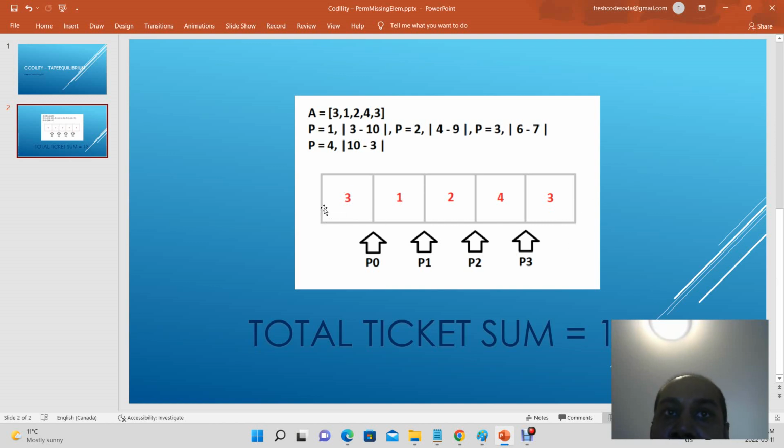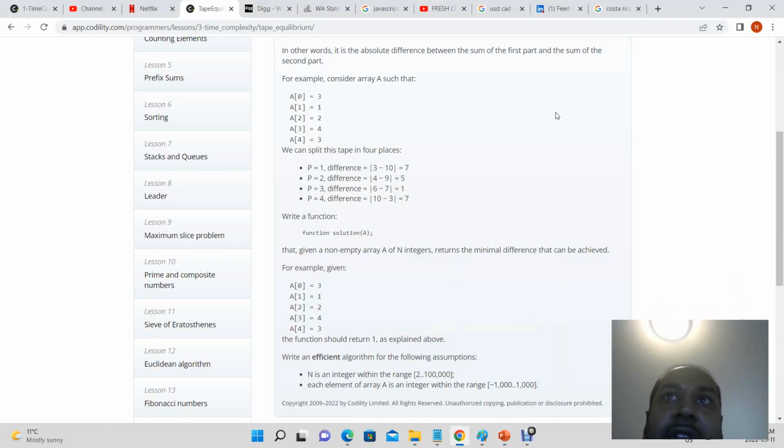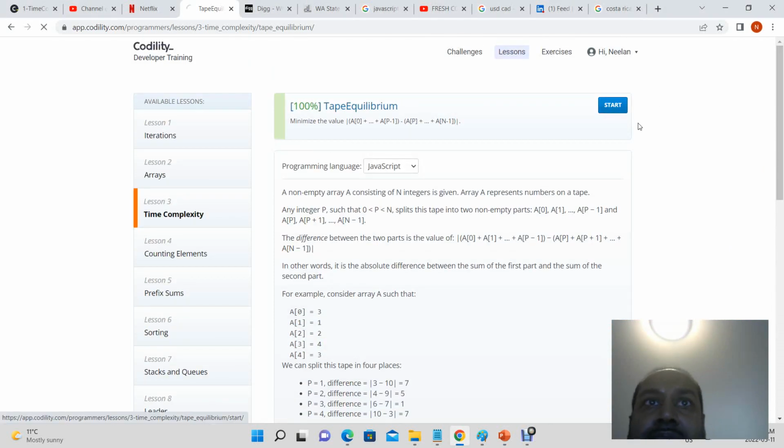Before it was torn, the total value of the ticket, all combined, would be 13. I hope that's clear, and this diagram should help you understand what they're actually asking. If not, feel free to ask in the comments. I'll also post the question in the comment box below. So let's start solving this problem.